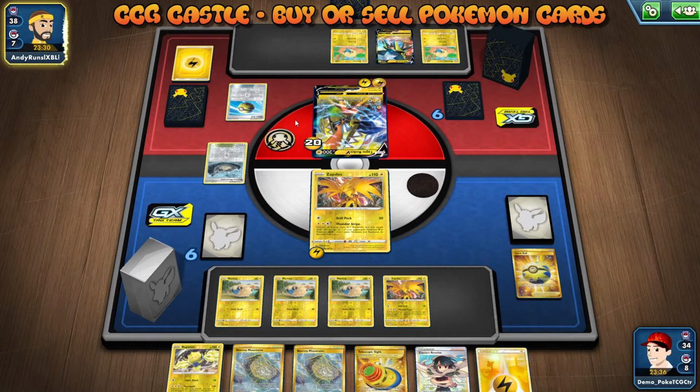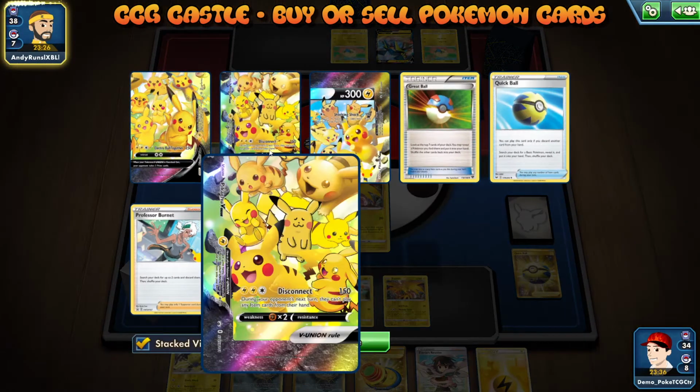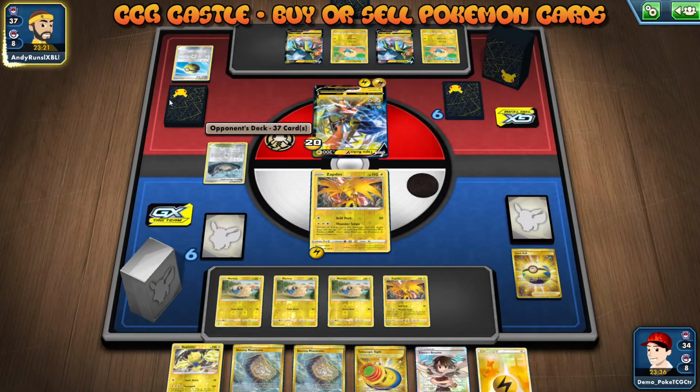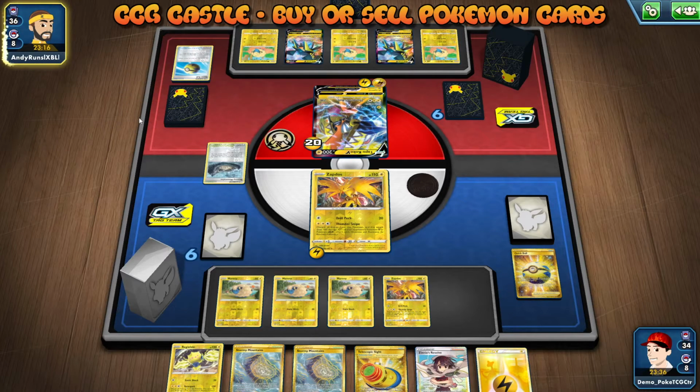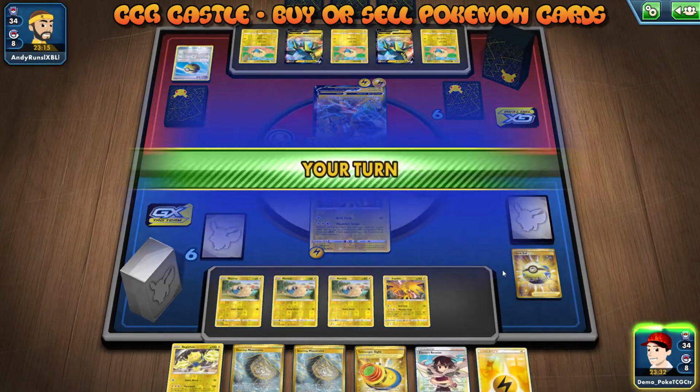Alright, there we go. Unfortunately, with a Quick Ball, you are not allowed to search the deck for a Pikachu V Union. So there is a Tapu Koko and another Mareep and Spike Throw. Okay, so he hits for 40.